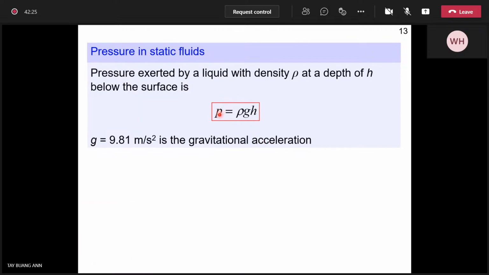Okay, so the pressure in the fluid is given by rho g h. Rho is the density of the fluid, g is the gravitational acceleration and h is the height. And from this, you can see that density is given by the mass of the fluid, so mg is the weight. So again, you can see that pressure is given by the weight of the fluid, and then divided, averaged over some area where the fluid is acting on. And so this is the same idea.